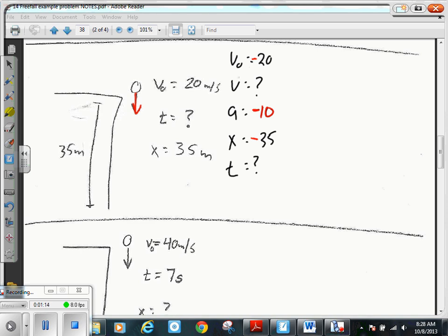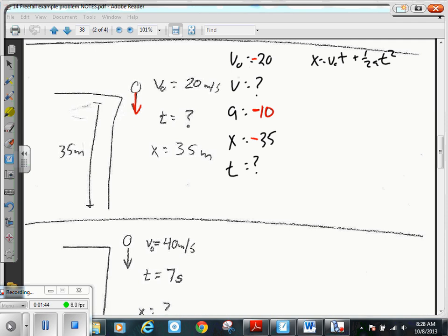Okay, so I look at my formulas, and if I wanted to use the quadratic, I could definitely do that with this formula right here. x equals v sub naught t plus 1/2 a t squared. And it's okay for you to do that in your calculator. If you have that, I don't care. You're going to get two roots, and you're going to have to figure out which one is the right one, which is not that hard to do usually.